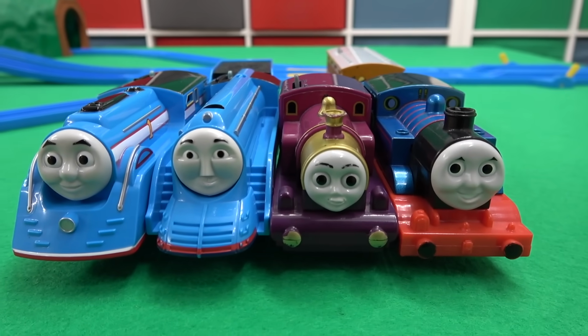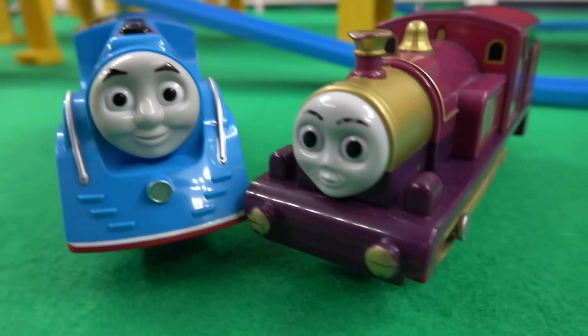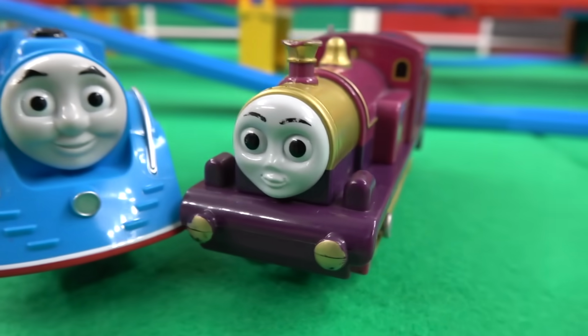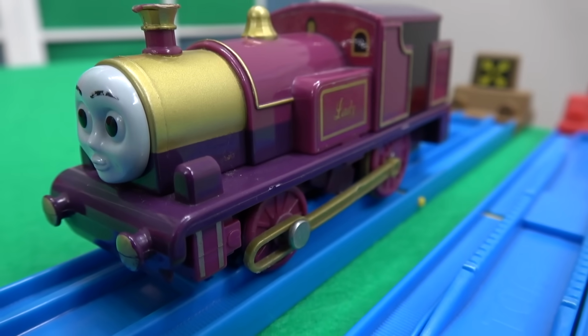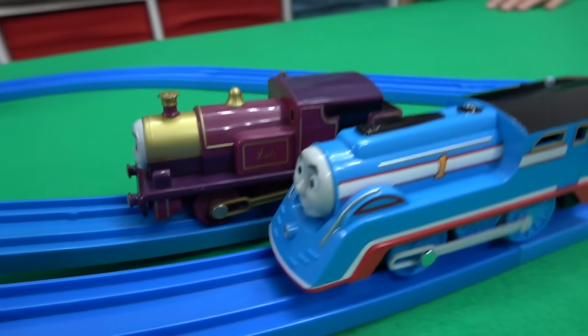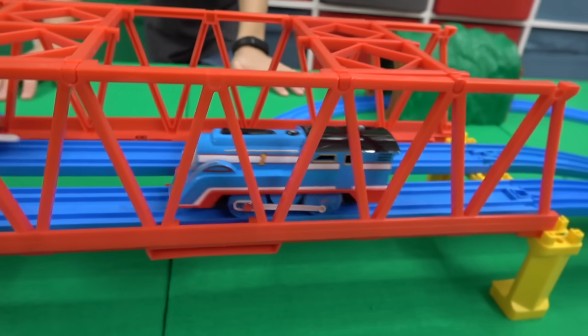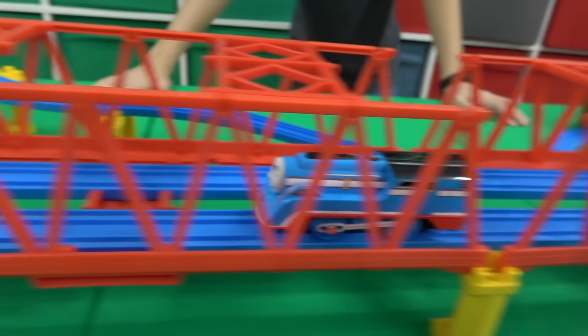Only one can win. Up first, it is Streamline Thomas from Thomas and the Great Race going up against Lady from Thomas and the Magic Railroad. On your tracks, get set, go! Off they go, here they come. Lady slightly ahead, I would not have guessed that. Streamline Thomas having a tough time climbing. Wow, he looks like he is going a little bit slow there.